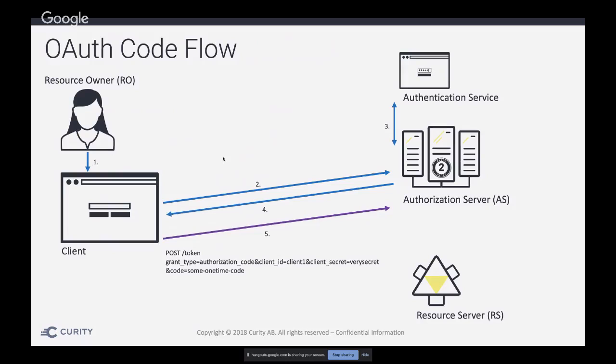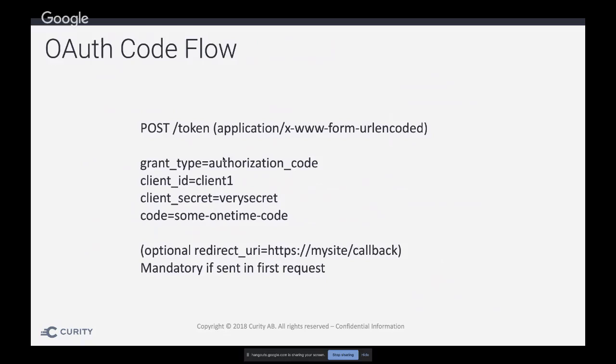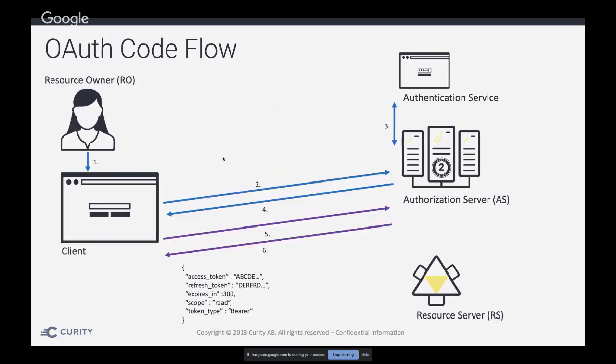Again, this code now being sent will now be verified by the authorization server. And if that's deemed to still be valid and issued for this client, client 1, we might get some tokens. So here's the request we just sent. I'm going to show you this in the tool later. So the response will be a JSON document with some tokens. So we've now successfully run the entire code flow.